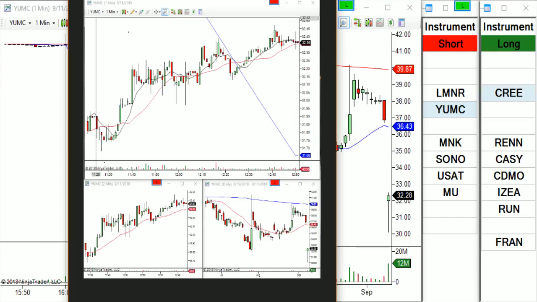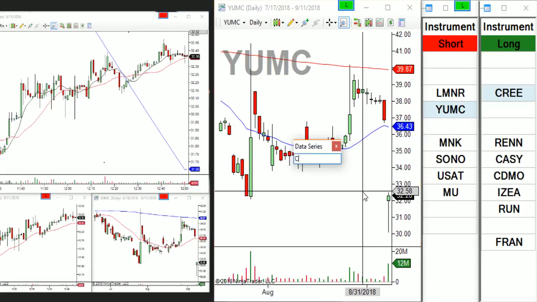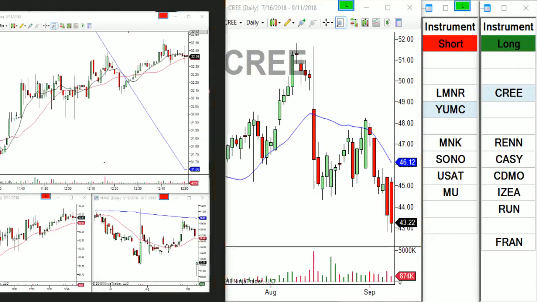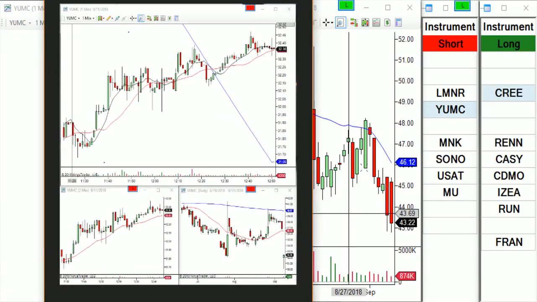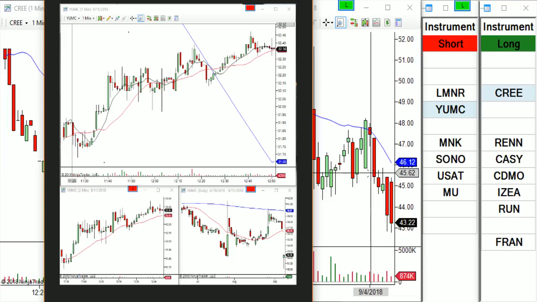So when the market opens and we get a stock like Cree, which opened, I'm immediately looking at this daily chart, and I'm seeing that, okay, this didn't clear. This didn't do what I wanted it to do. It didn't gap up enough to clear, so it's no longer a tier 2 gap for me. And how am I seeing that? Well, I'm watching the 1-minute here, but I also see the daily chart to confirm what's going on as far as the intraday.